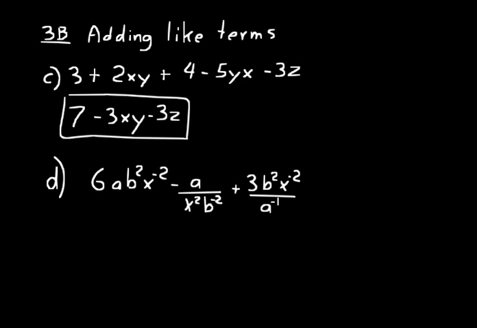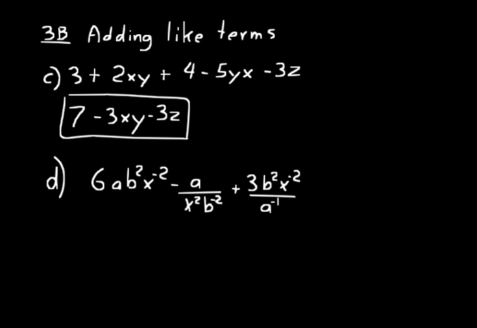Let's do one more. We have 3 terms here. This one's a little more complex than the first one. And when we have fractions like this and negative exponents, what I think is the best way to do these problems is to first simplify them by making all the exponents positive. So let's go ahead and do that first. Every single term, make the exponents positive. And again, I think it's a good idea to write down the expression on your paper. Don't just go from the book over to your paper. It's better to be able to work the problem vertically, so you have all the information sitting right above you on the paper so you can tell what to do next.